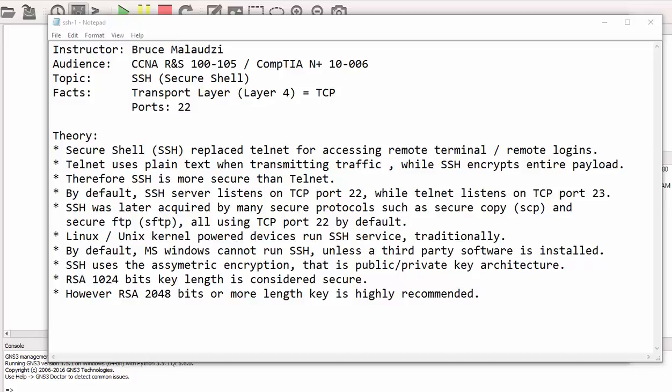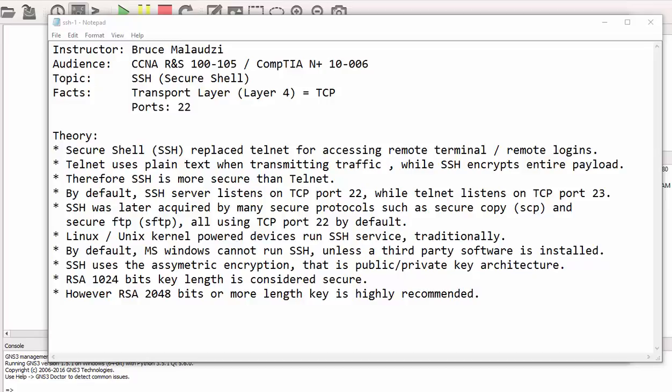All these devices are running on a Linux kernel, and by default they can run the SSH service without installing third-party software. On the other hand, Microsoft Windows cannot run SSH services unless a third-party software is installed, such as PuTTY or SecureCRT.